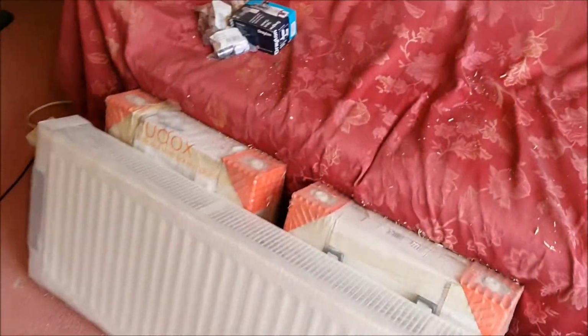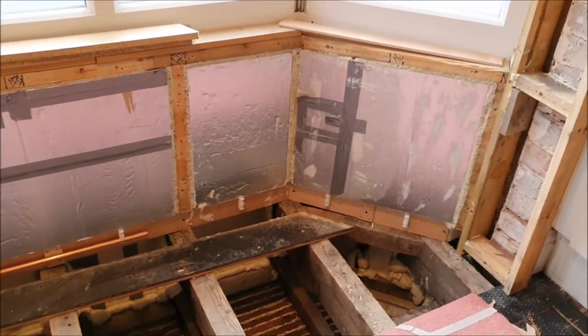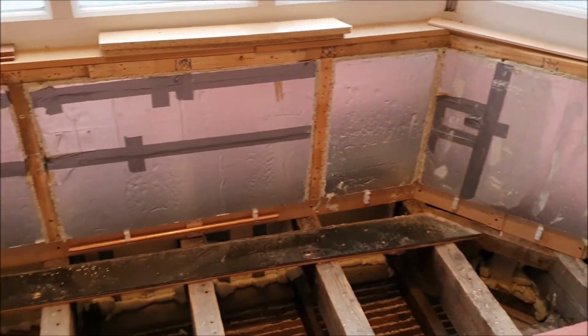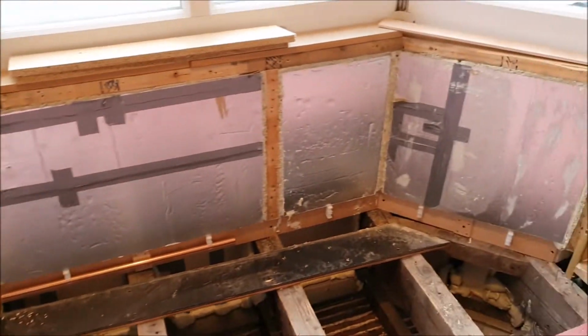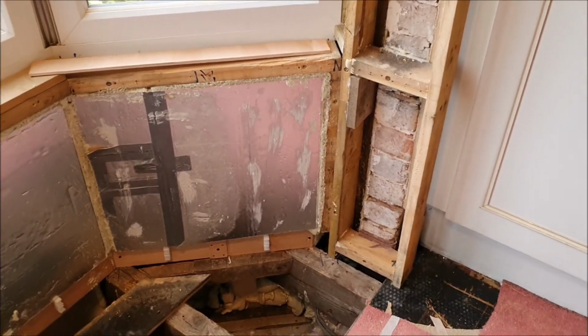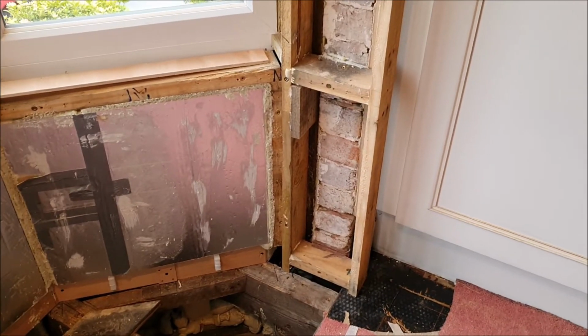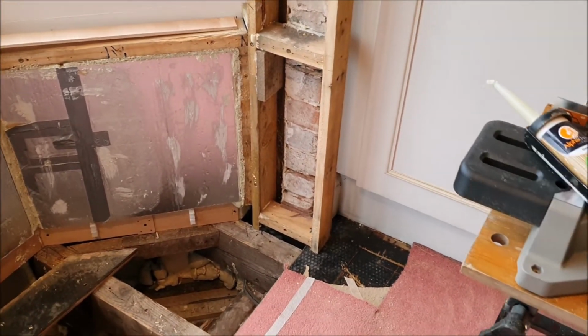So yeah, still cracking on, and now the lockdown's open a bit, I'll be able to get some more supplies from the wood merchants, and I can get things from Screwfix and places like that now, which is quite good. And of course they send them through the post.